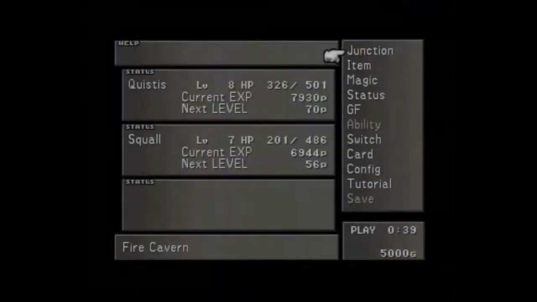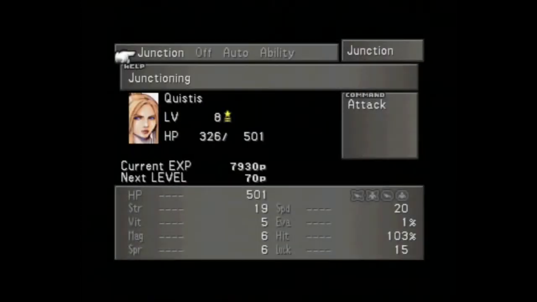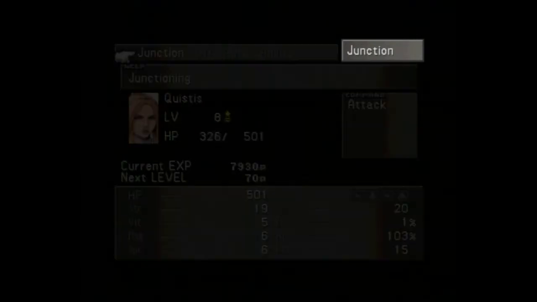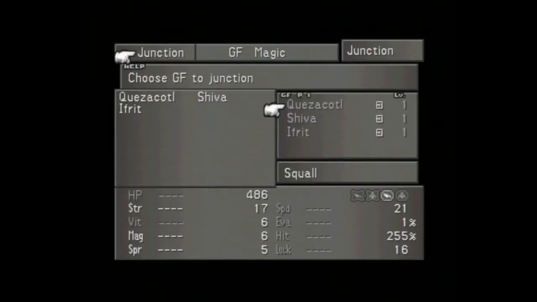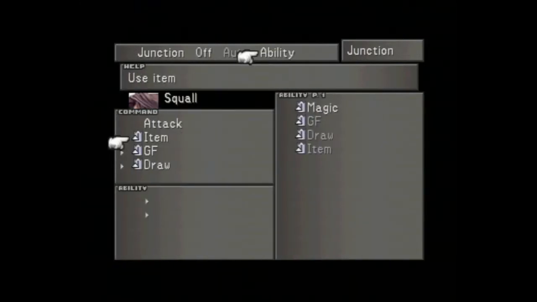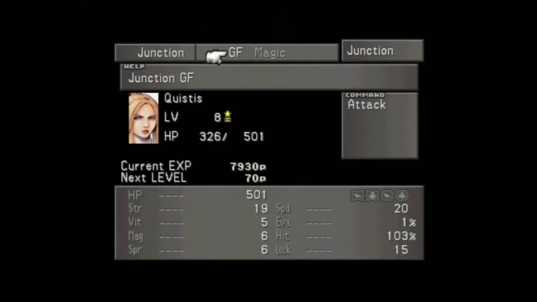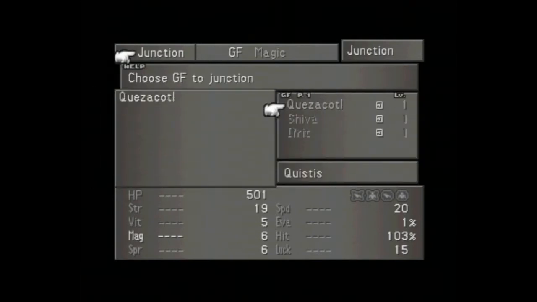Let's see. Can I junction? Yeah, I can. So, of course, we're going to him. Junction GF. We'll turn Quistus off. We'll junction Quistus with Quizzy Quazzy Cuzzy.